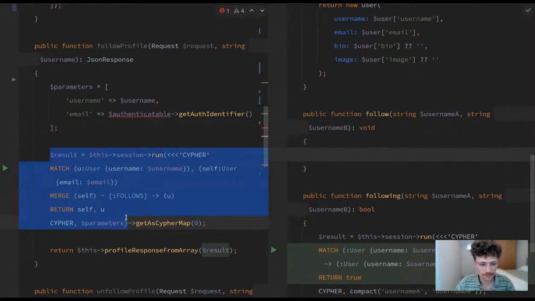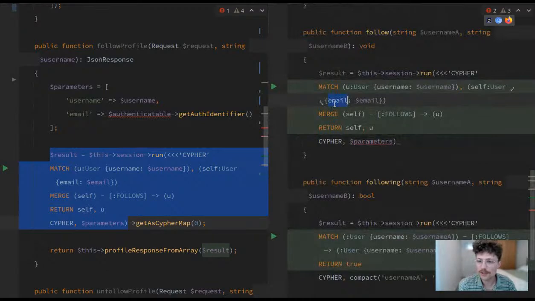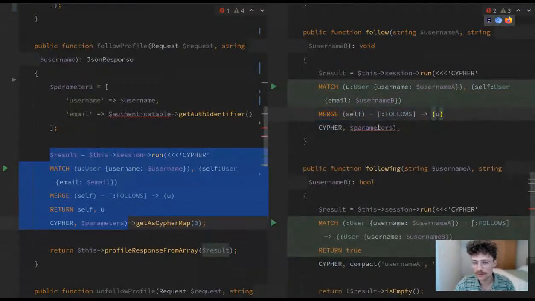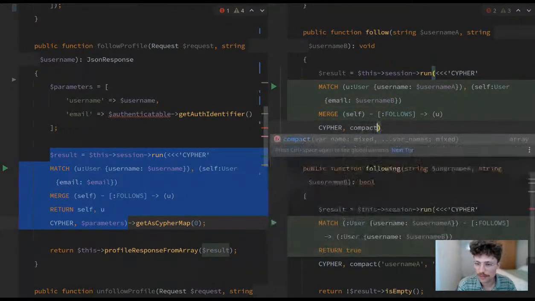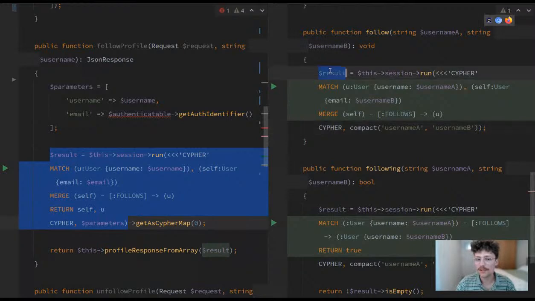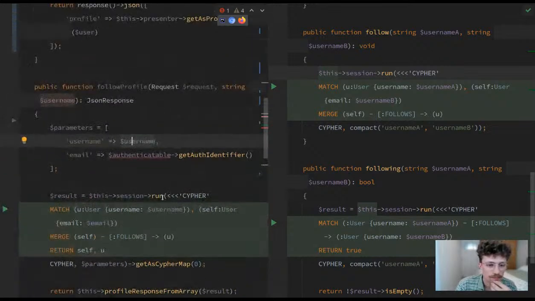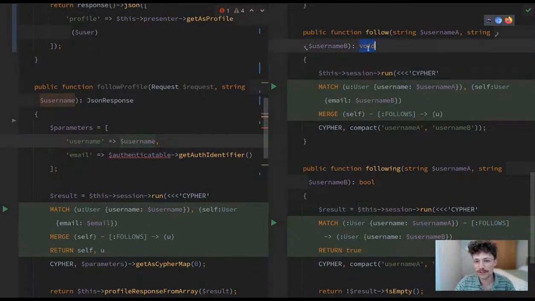All we have to do for implementing the following profile, username A, username B. And then we can use compact again, username A, username B. We might be able to return the user to make things simpler, to be honest.